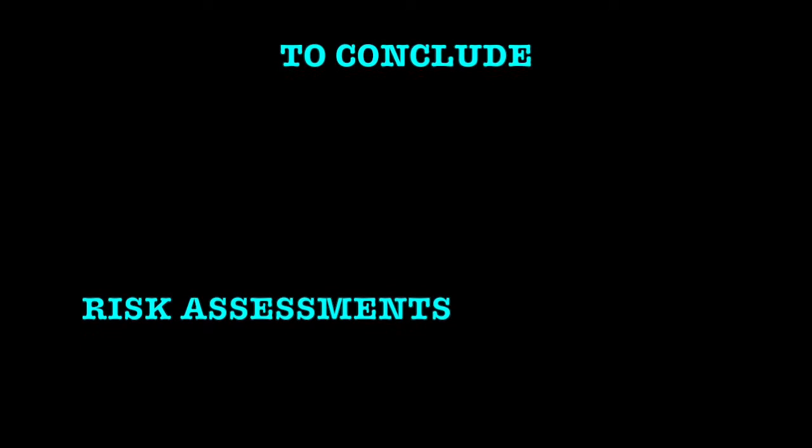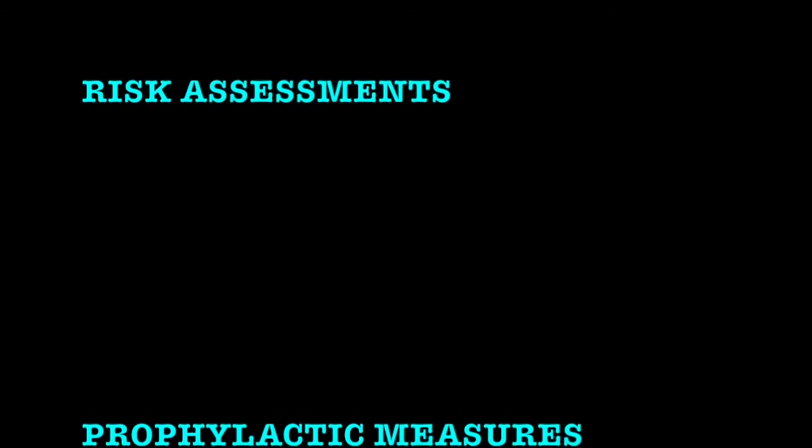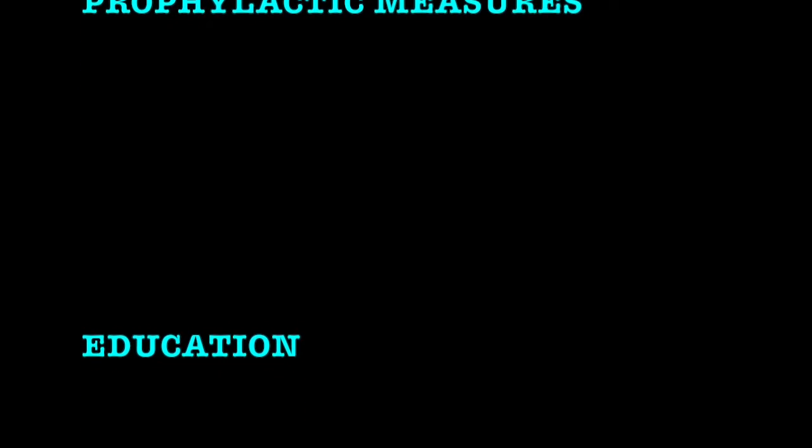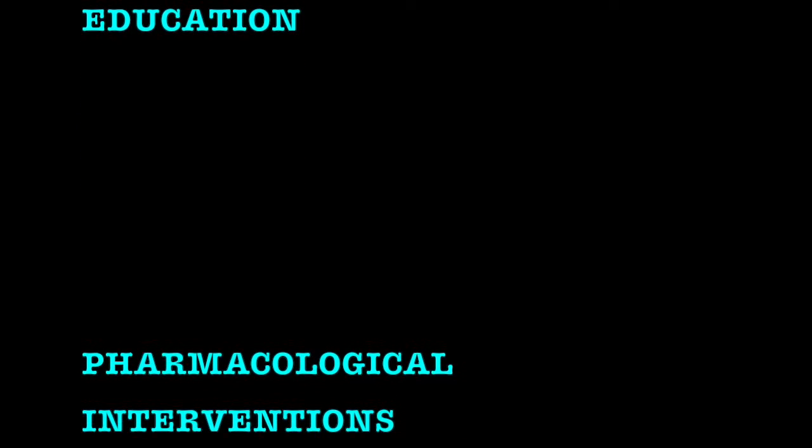To conclude, it is crucial for all nurses and medical staff to implement risk assessment scores in hospital policy or theatre procedures. Thoroughly monitoring high-risk patients and ensuring that all prophylactic measures are undertaken before surgery is crucial. Patients should be given all of the information surrounding the procedure and anaesthesia options, and should speak with the anaesthetist if they have any questions.